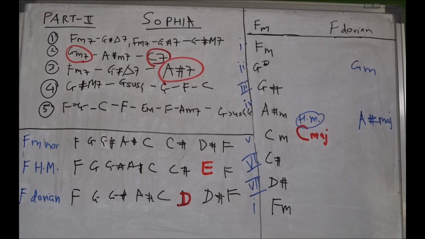F natural minor. And in this section of the song, they have used 7th extensions of all these chords. So when we harmonize these chords as per the scales, we will get the 7th that have been used in this in the song section. So let's start off with the first progression.